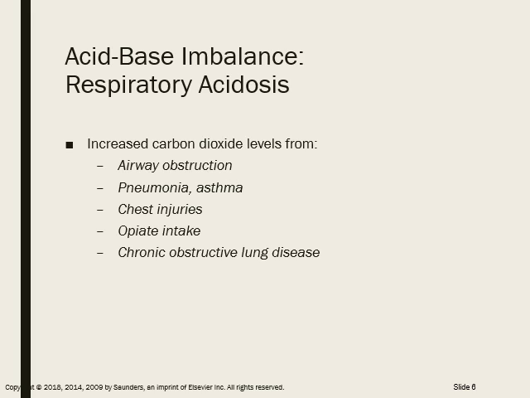Let's review the imbalance known as respiratory acidosis. Respiratory acidosis is when there is an increased carbon dioxide level. This can occur among individuals with respiratory illnesses or diseases, such as airway obstruction, individuals with pneumonia or asthma, patients who have acquired chest injuries. Some who may be taking opiates may experience respiratory acidosis due to the suppression of respiratory rate. Also, individuals with chronic obstructive lung disease, such as COPD, may experience respiratory acidosis.